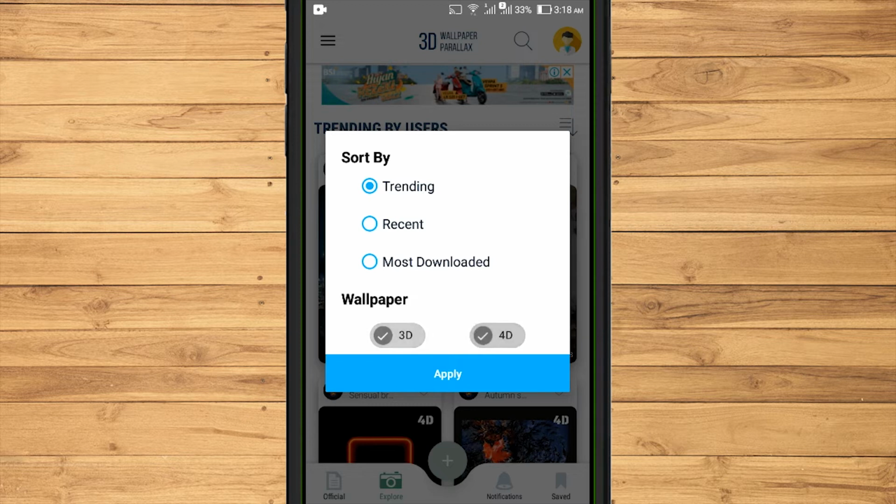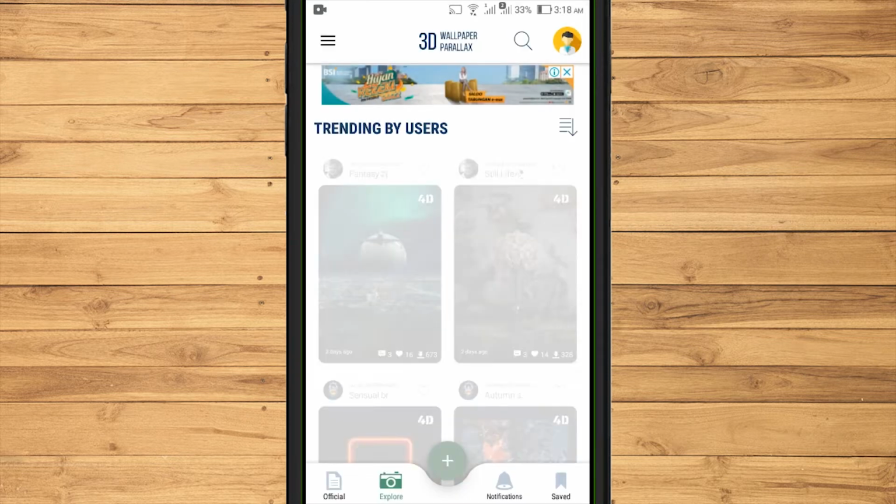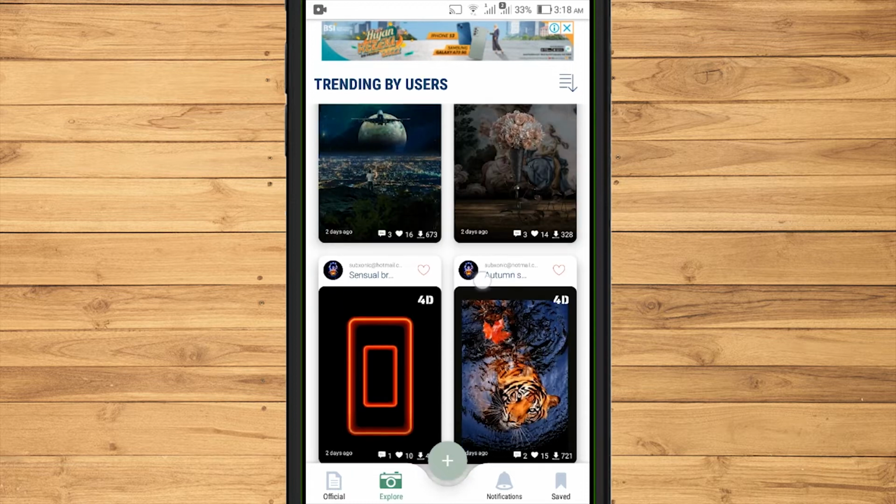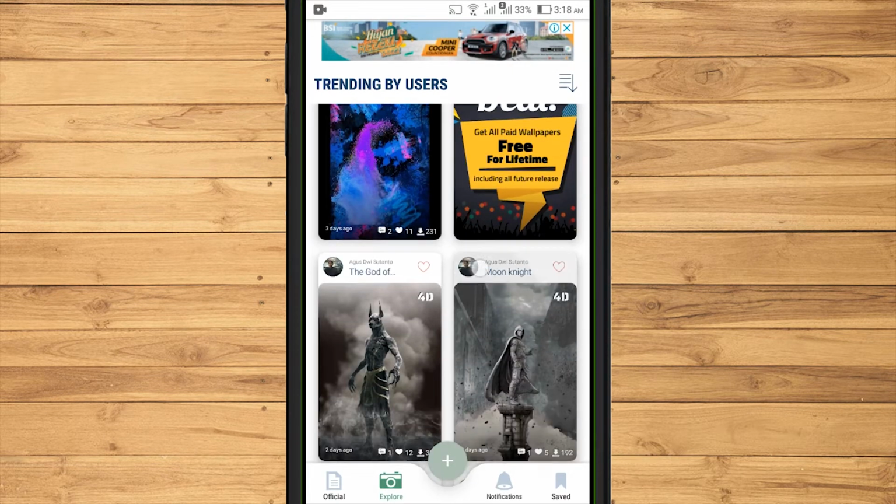In Wallpaper Search, we can display 3D and 4D wallpapers. From here, we can choose the image that we want to use as wallpaper.